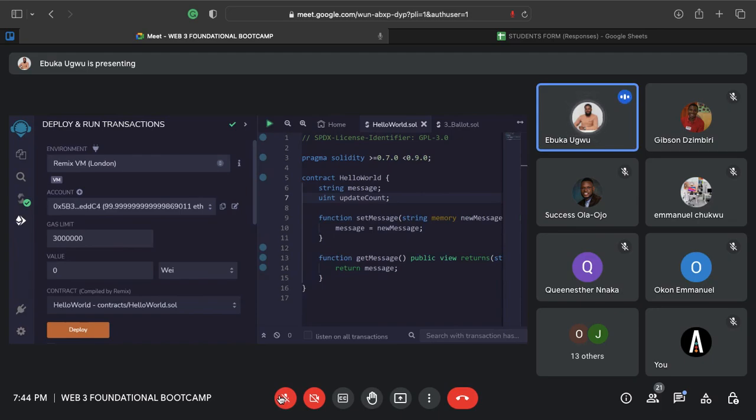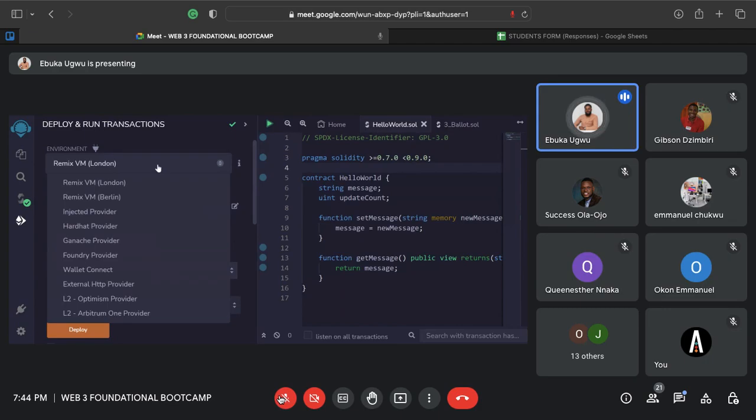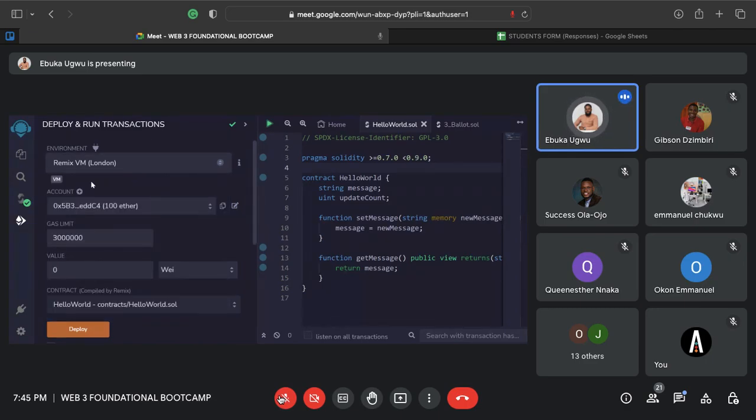Maybe you want to have, like I said, you can create any kind of peer-to-peer network with you and your friends. Like you can spin up 3 computers and set up a blockchain with 3 nodes if you wanted to. But when we're writing code like this, we would like to be able to set up a virtual machine or a simple blockchain, and Remix IDE helps us do that, right? So we're selecting the VM we want to run this in. The guys over at Remix have done some pretty nifty work to create some VMs for us in different locations to deploy our code in. I'm going to select the Remix VM in London for this.